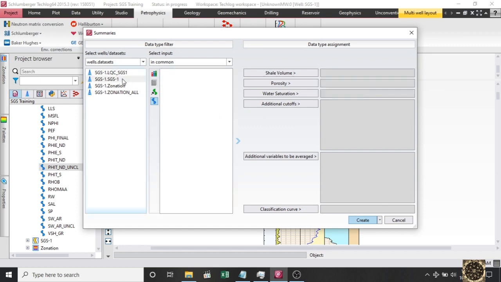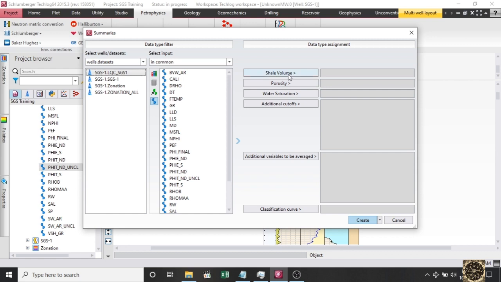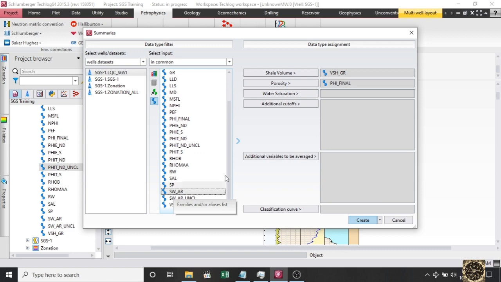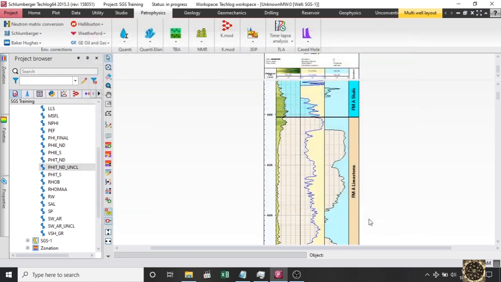We have to give the parameters. We need the shale volume, we click on that, we need the porosity, we will take the final porosity, then we need the water saturation, there is our SW, and let's create.